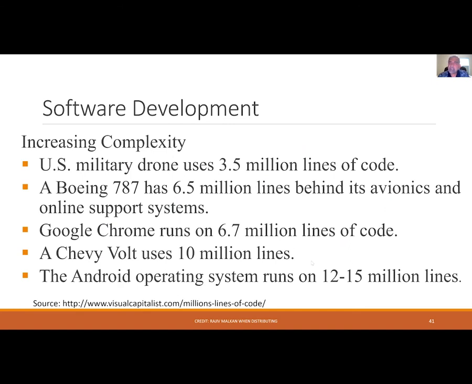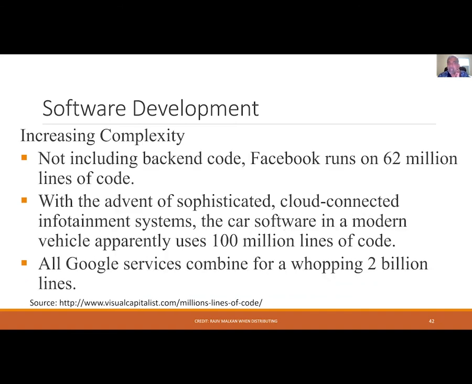All right, so what's happening? The software development is also getting more complex. Look at the number of lines of code a military drone has, or the Boeing 747 has. There are millions and millions of lines of code in a very, very complex entity. Tesla's whole autonomous system is almost 100 million lines of code. So it's getting more complex, and we have no idea what's open and what's not. That's why people can go into the system right now, since the software design was not done with security in mind.